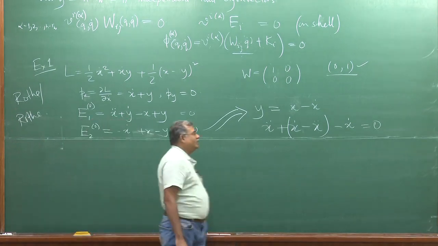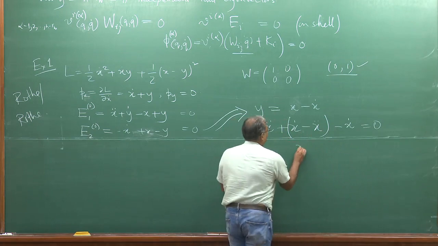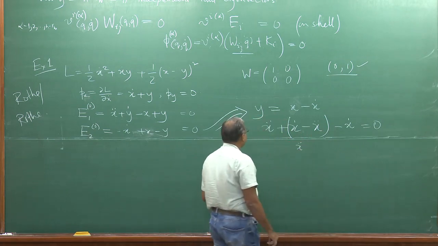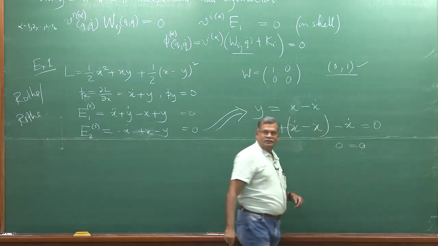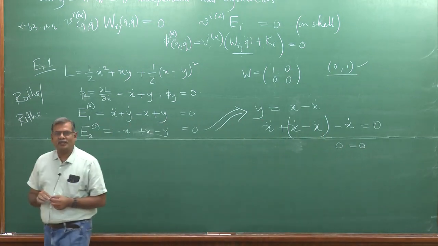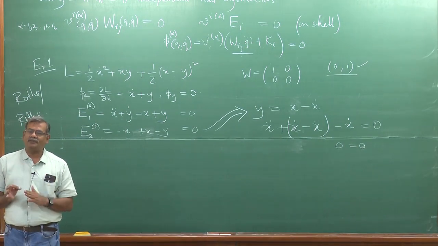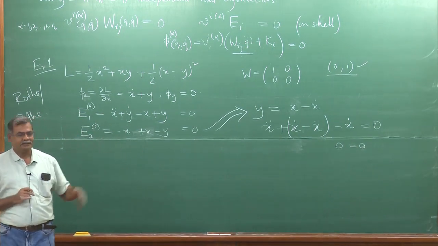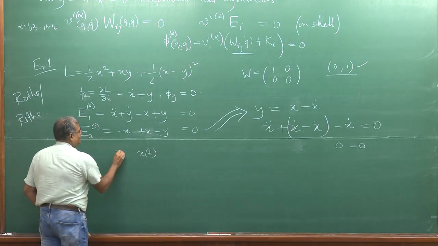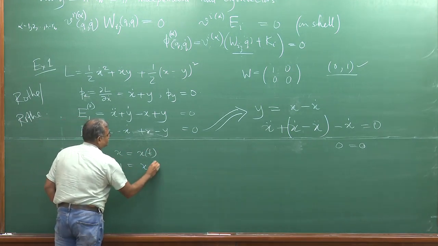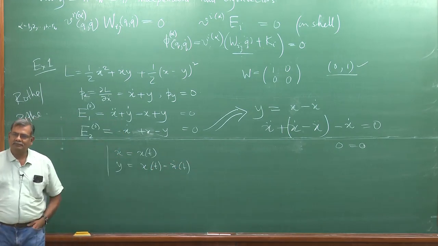Right now this problem is simple enough that I don't really have to bother doing all of this. If I just plug this in, I end up with a very, very simple equation, the simplest possible equation that you can have. And what that means is, the moment you have a y which satisfies x minus x dot, the other equation is automatically satisfied. So what's the most general solution for this? X is some function x of t, y is x minus x dot, a complete solution of the problem.